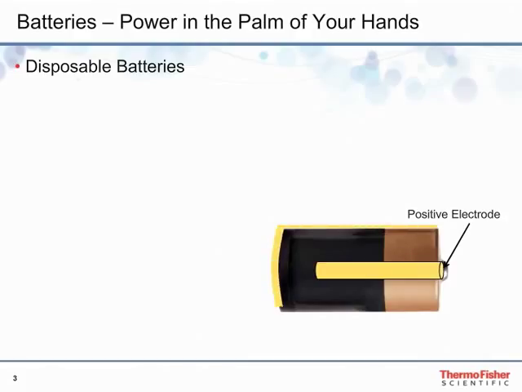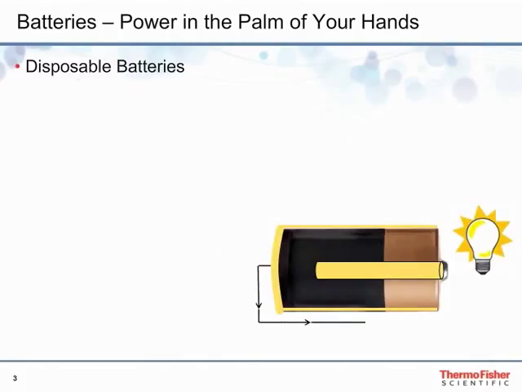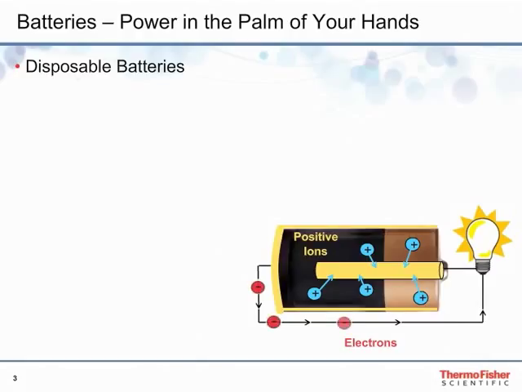In a simplistic view of its operation, a typical consumable battery consists of a positive and a negative electrode. The two electrodes are separated by a liquid or dry chemical electrolyte. When the two ends of the battery are connected to an electronic device such as a light bulb, a series of chemical reactions is initiated. The reactions generate a buildup of positive ions at the positive electrode and a buildup of electrons at the negative electrode. To maximize the distance between one another, the electrons travel through the electrical circuit and the light bulb to reach the positively charged electrode.